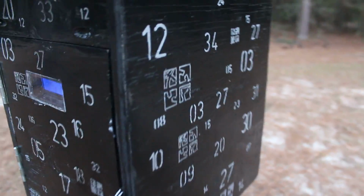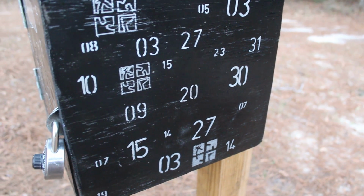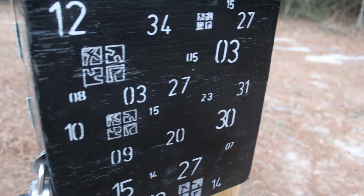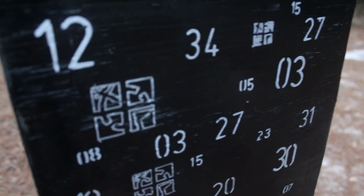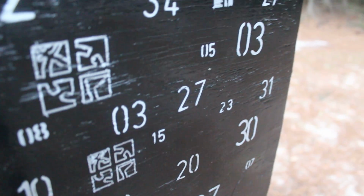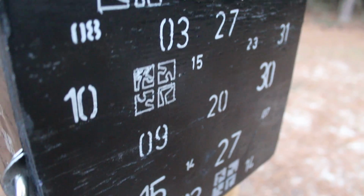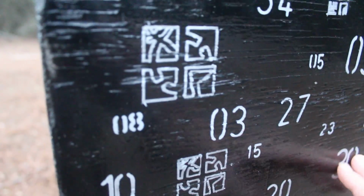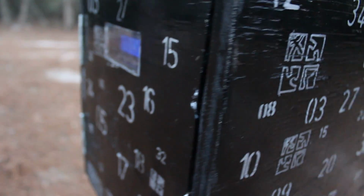Looking at the outside, we see a couple 03s, I see 2 27s and 1 15 here, 2 15s, right? So you can try a couple different things and touch the box. If you guys can't see it in the camera very well, it's pretty straightforward that it's just a wood box. But we'll try a couple different things. We'll touch the combination. Nothing's happening over here.